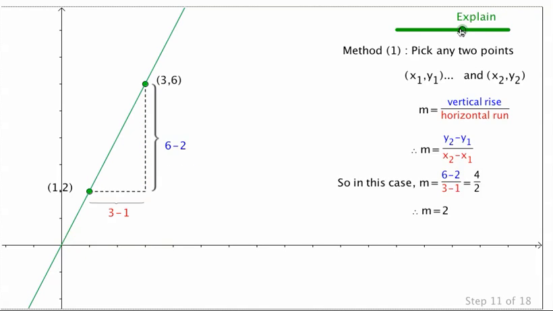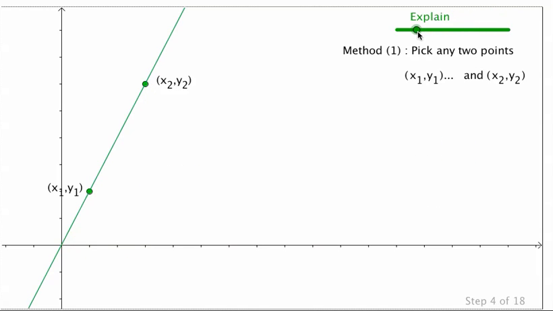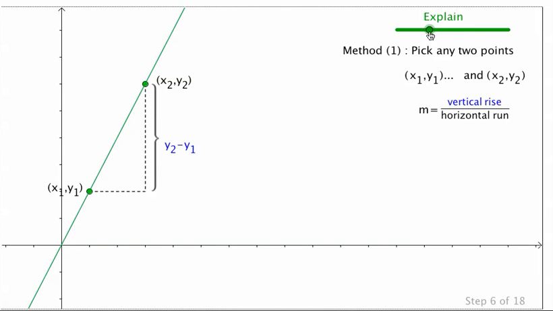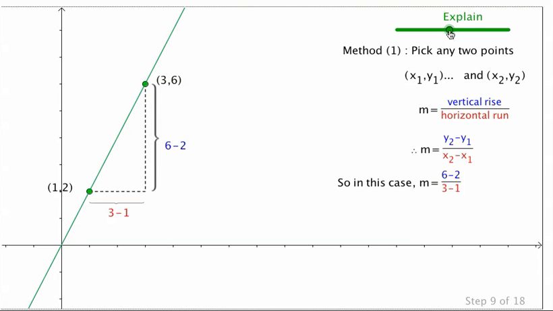And if we went back to the first method and calculated the difference between the coordinates here, we can calculate the rise as y2 minus y1 over x2 minus x1, and now in this case it gives us the values of 6 minus 2 over 3 minus 1, which turns out to be 4 divided by 2, and that 4 divided by 2 is of course equal to 2. So we can see that it's given us the same solution as the tan method again.